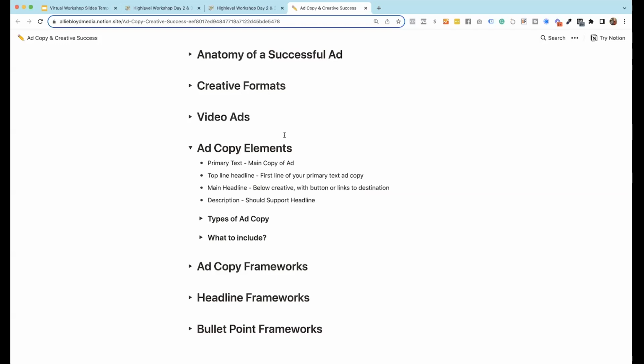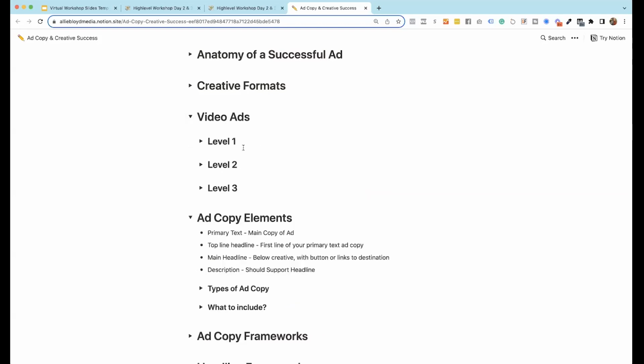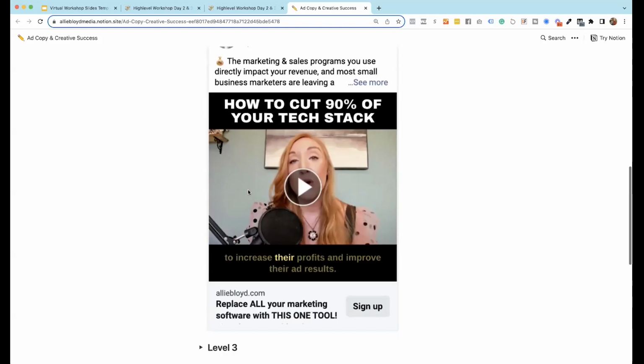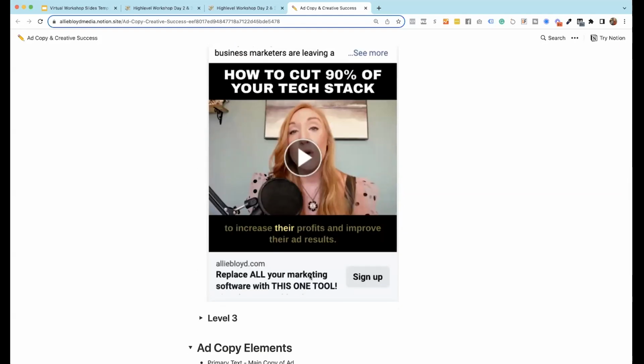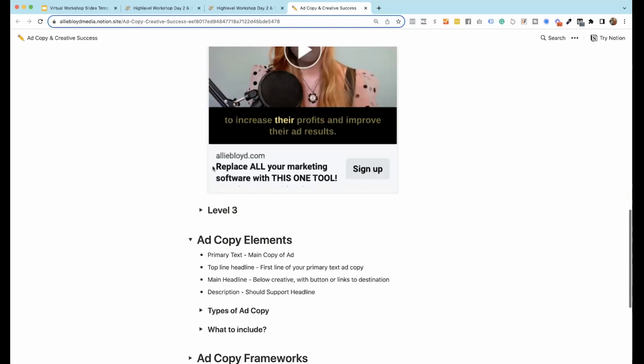So it's really important that that first line of your text is well thought out. We're also going to have a main headline that's going to be below the creative. If we look down at this ad again, this is the top line headline right here. This is the main headline right there. You can't see this because it's on mobile, but there is a newsfeed link description that will be right underneath that headline on desktop placements and on other placements.